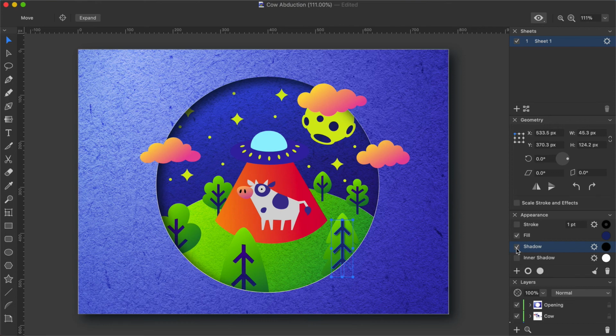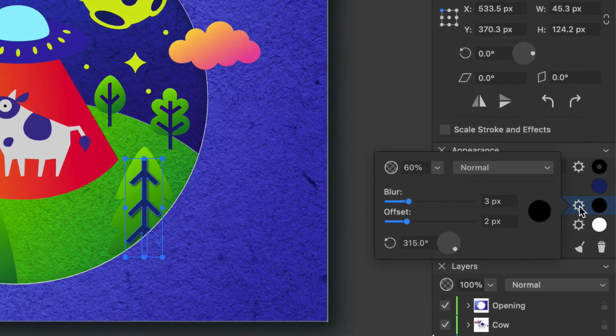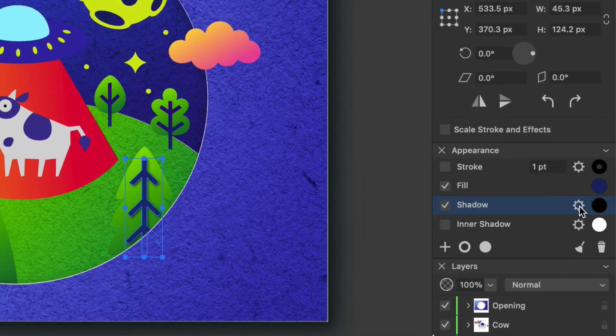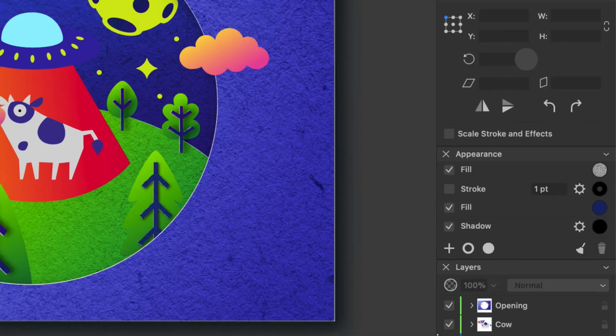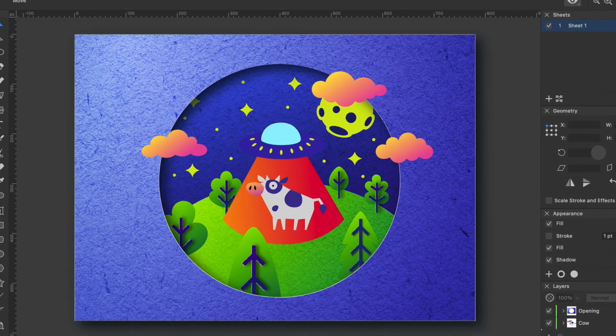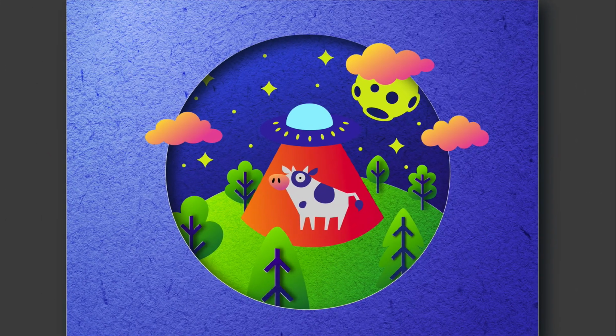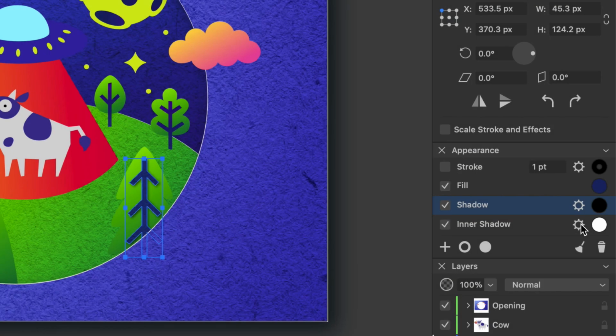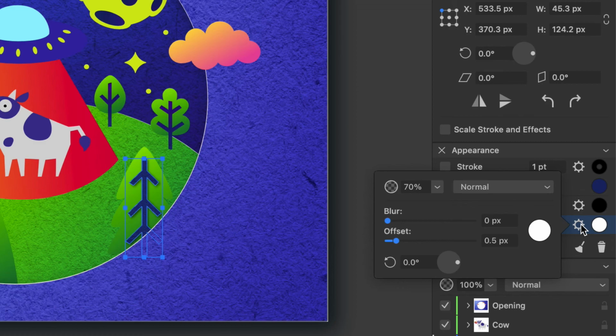First, I add a shadow of black color. Then I add an inner shadow of white color to create a thin paper effect. The difference between inner shadow and shadow is that the latter is used to add ordinary shadows, while inner shadow is mostly used to add volume to shapes. For this particular graphic, I'm going to achieve a different effect. Therefore, I add a very thin inner shadow with the following parameters.